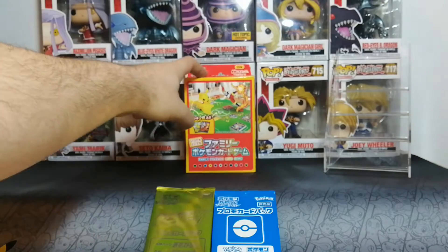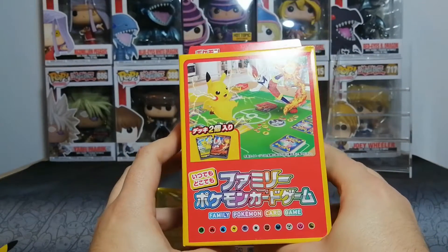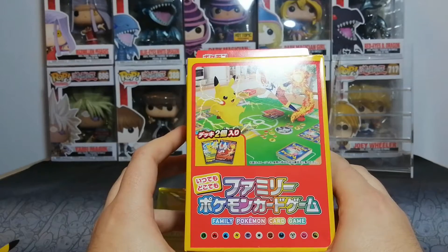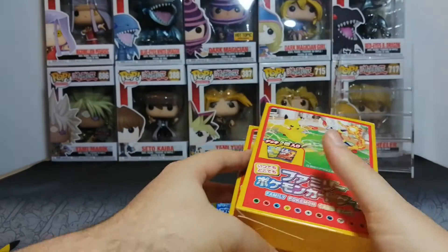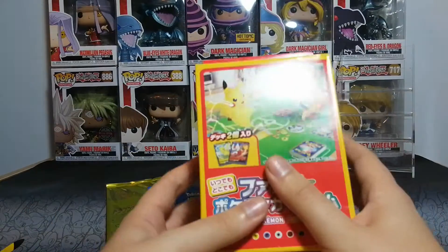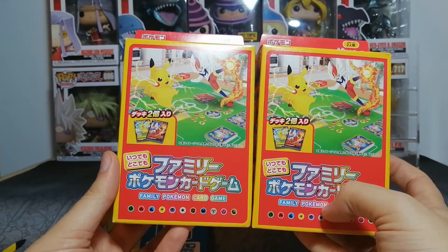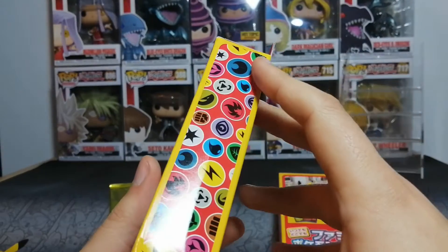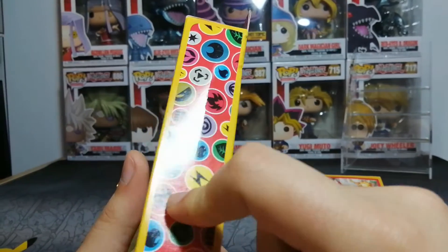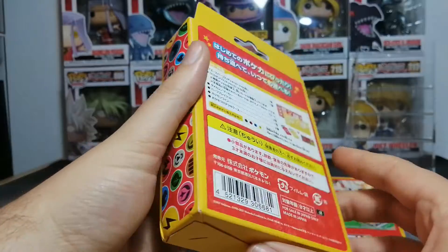The main thing today is going to be this little thing right here. There was a promotion going on on the website — I think it's a Japan-wide promotion. This has been a few weeks since I ordered. If you buy one of these you get one random pack of promo stuff, and it can be any of two or three different kinds of promo packs. I decided to buy two to increase my odds. I want to keep one sealed, but both of them came a little damaged and I'm a little disappointed.